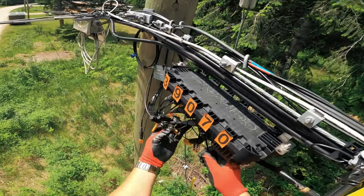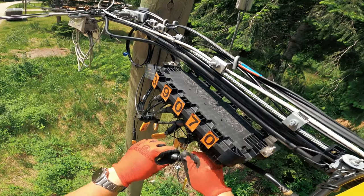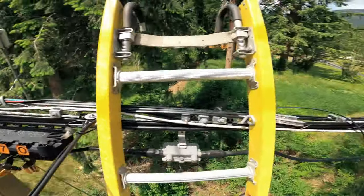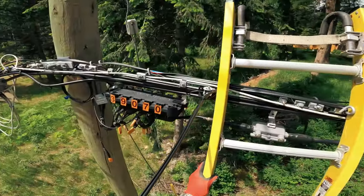Okay, it's nice and tight. Put these together. Okay, so there's the drop plugged in. I'm gonna groom all this and then I'll see you guys back.